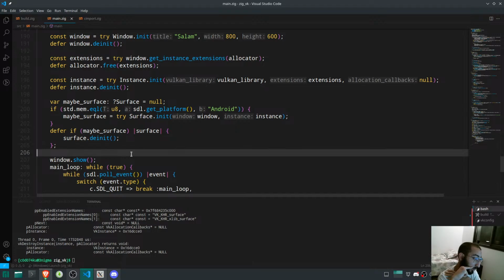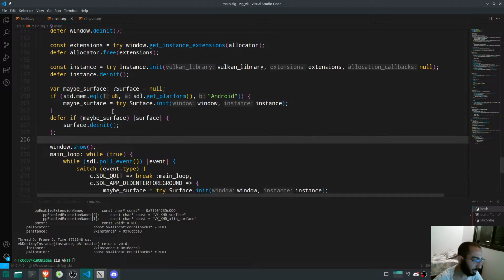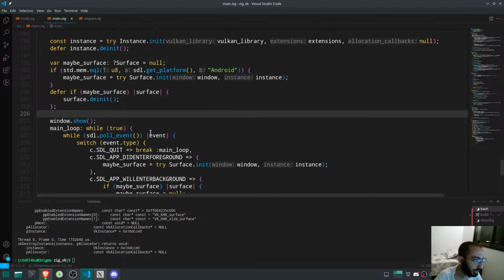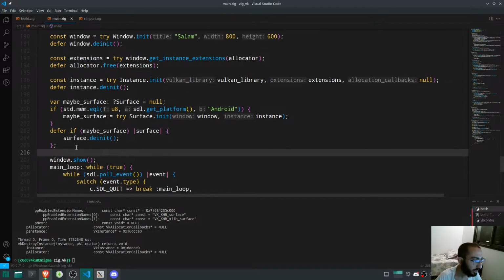Now for the surface, we have something pretty cool, which is something I've learned about the Vulkan API on Android. When I knew that I have to recreate the surface, I was always going crazy about how I'm going to see if the surface is supported or not. It was really getting jumbled up.